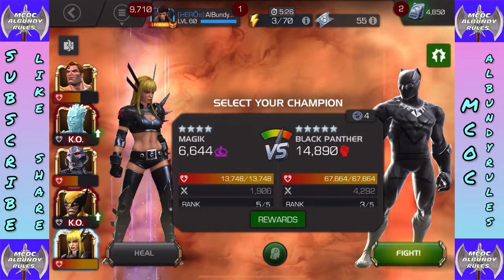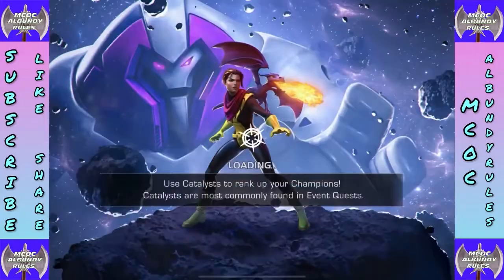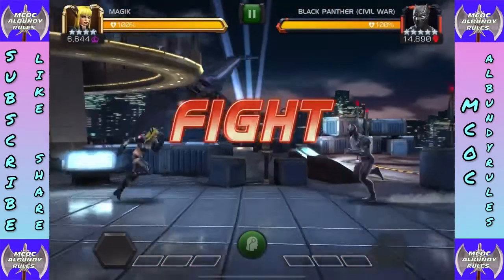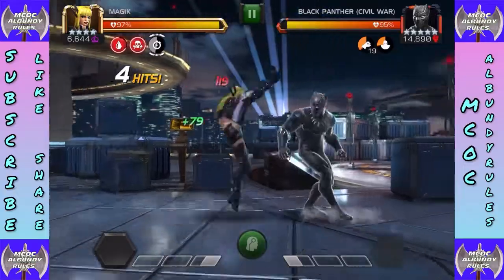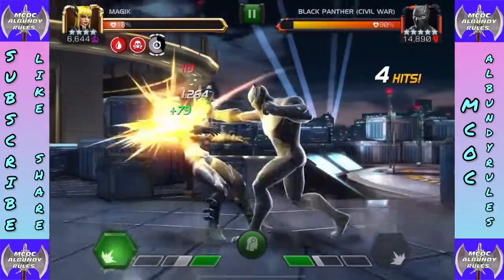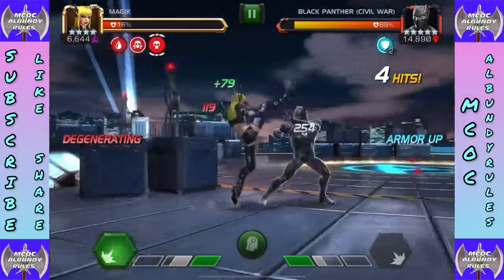Looking at him Civil War style. Gonna go ahead and use my magic here. See how well we do. Watching that reflective armor. So the main thing is I'll do a little bit of parry where he doesn't have the armor ups on, but as soon as I see those armor ups, gotta be careful on the parries. And instead, I didn't even get there. I just got intercepted. Ninja style Black Panther.